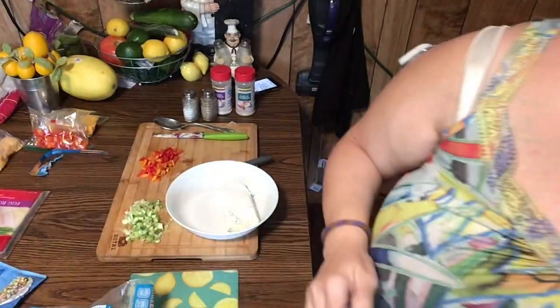I'm going to get started with the pinwheel first because I want to put that in the refrigerator and let it set up and get cold while I am doing the taco ones, because I want to be able to show you at the end what it looks like and how it tastes and all that. All right, guys, so let's get started. Here we go.